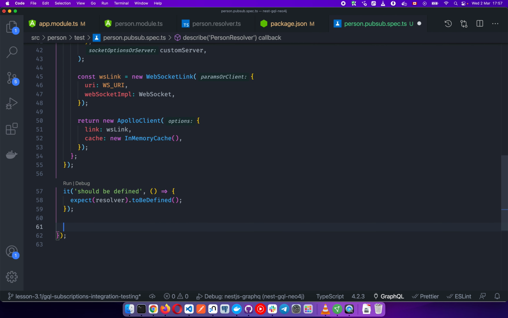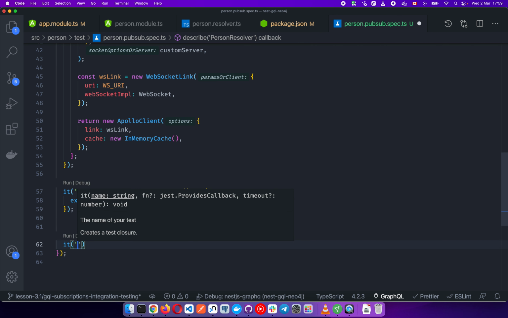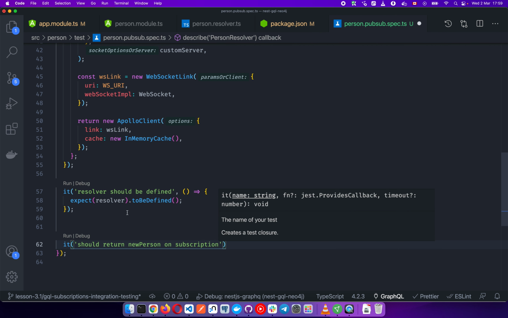So now we're going to write the actual test. Let me just add a result that should be defined because it looks weird. All right, so here we will write a test: should return new person on subscription. And this will take done.